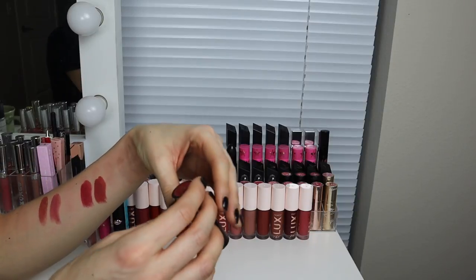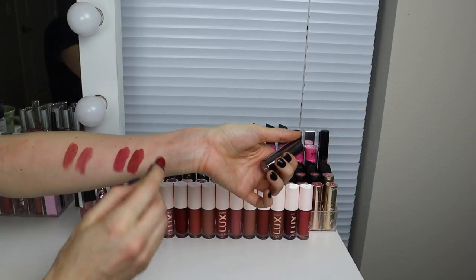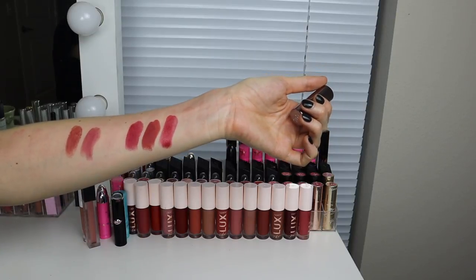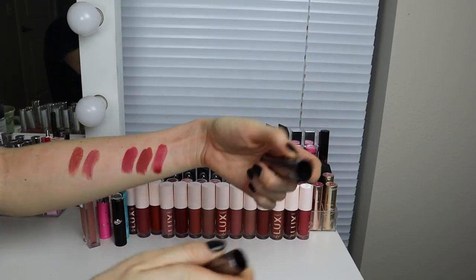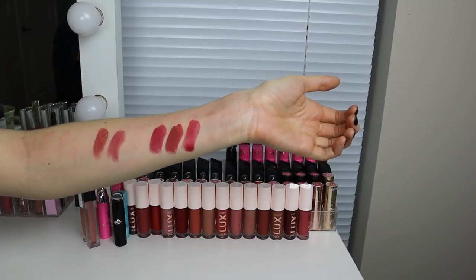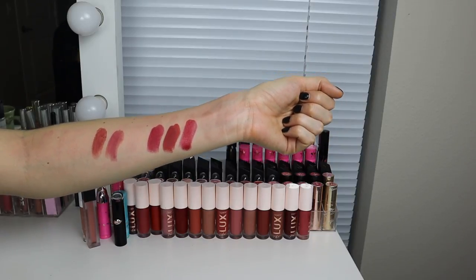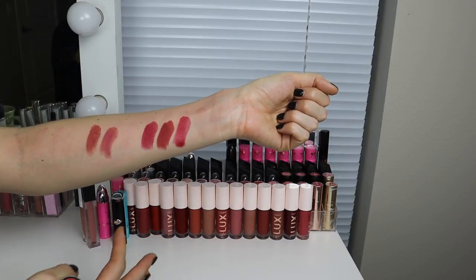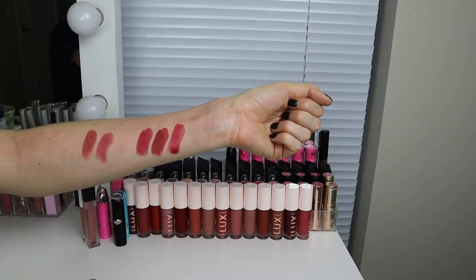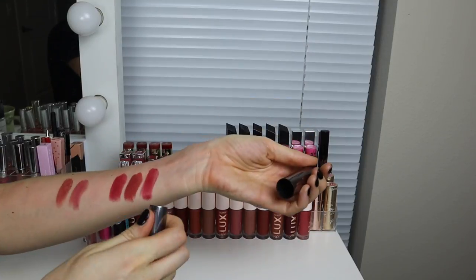I feel so sentimental towards this lipstick. It's called Cruel and it's a metalized color — another type of red. The pigment on these is incredible. This is one from when frosty lips and metallic lips were like it for a minute in 2016. This was like the end of my senior year of college when I got this, and I wore it constantly through that summer. So this just reminds me of that time and it really makes me want to keep it.